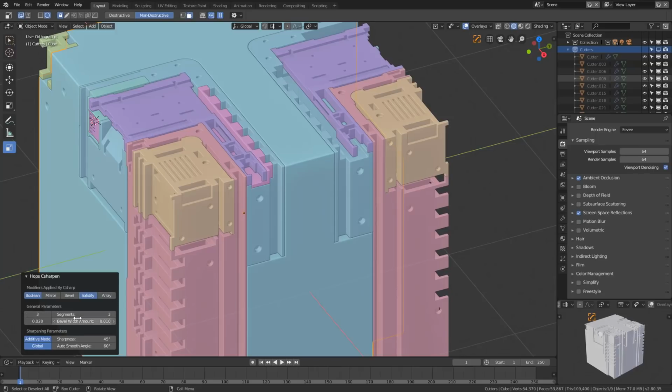These are determining how the bevel modifier is set up with the segments for the bevel. And then right here is also the bevel width that's being added, which I never adjust. I'll use B width for that. Under sharpening parameters, additive mode will basically make it remove your sharps and then recalculate them again, which can be useful in some situations.